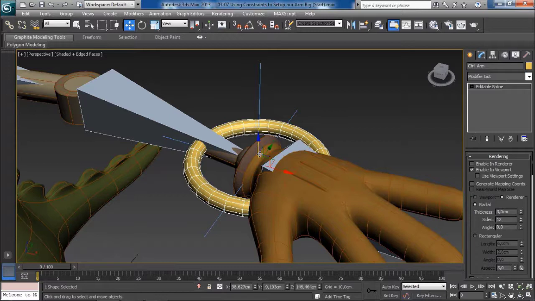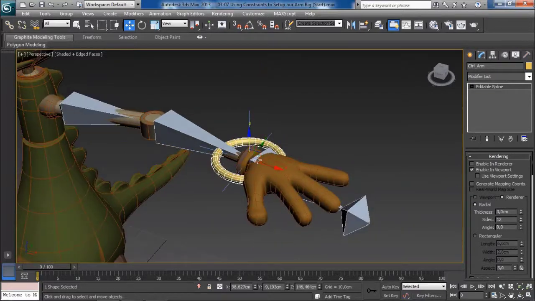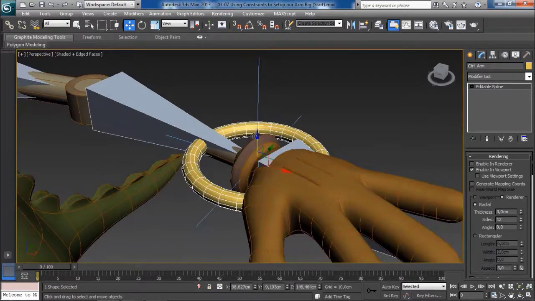And what's great about constraints is that they can be animated and have their weight, or that connection created, be turned on and off. So if we don't want, for instance, that constraint to work at a certain time, we can simply turn that weight off and actually have that animated. So we have a lot of control and flexibility with constraints.